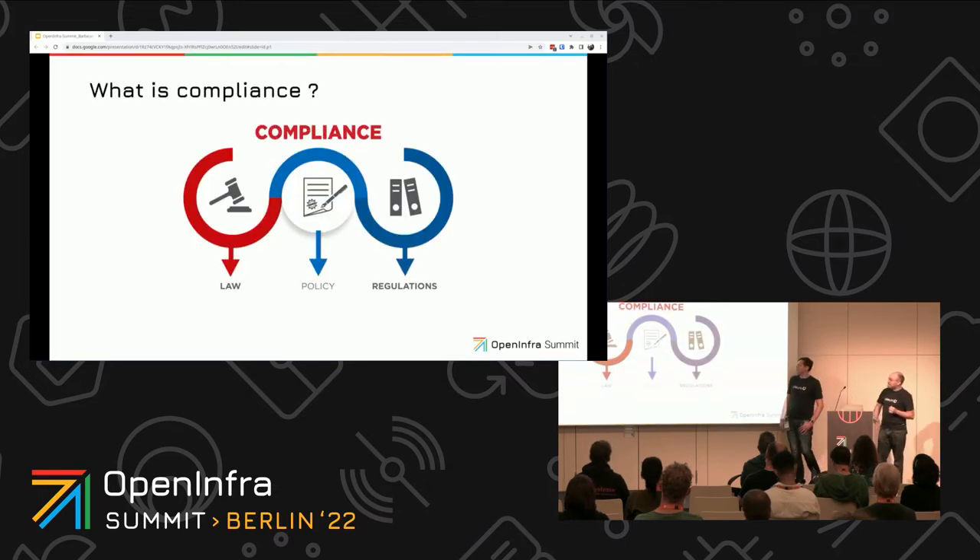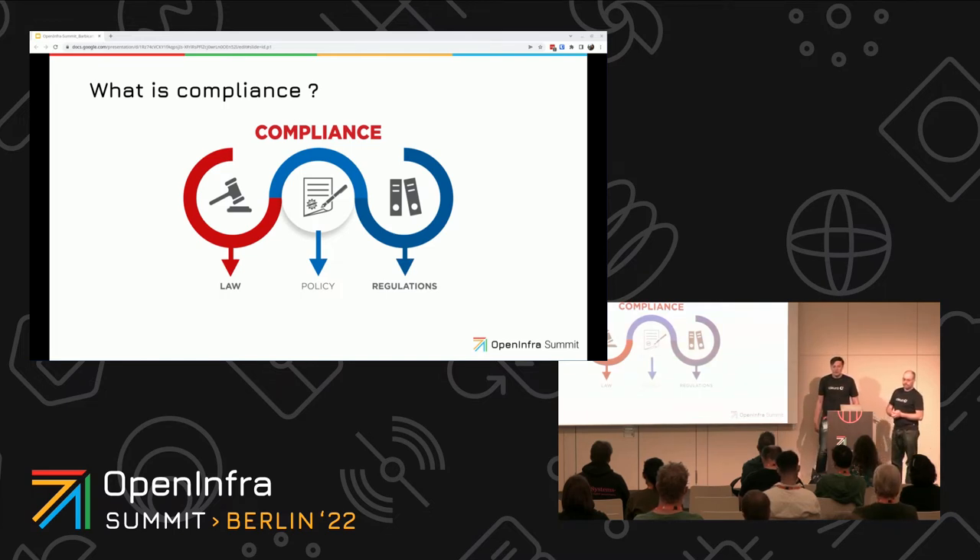You might want to wonder what compliance is and what we mean by it — and why everybody today talks about it. As a simple example, we are taking GDPR as just a simple example. All service providers might need to obey it, especially in Europe, if they want to store customer data. In case of any data leak or violating GDPR, your company might get huge fines that may take it down. And it's not only about Europe — there is also CCPA for the US or LGPD for Brazil. Basically, wherever you are in the world, you need to care about customer data. And if you want to accept payments, you also have PCI security standards which regulate payment account data security.